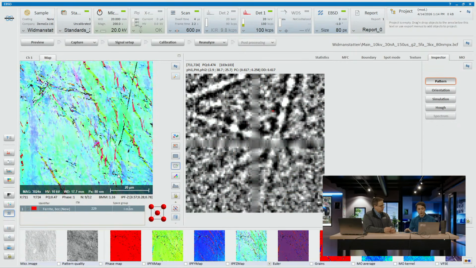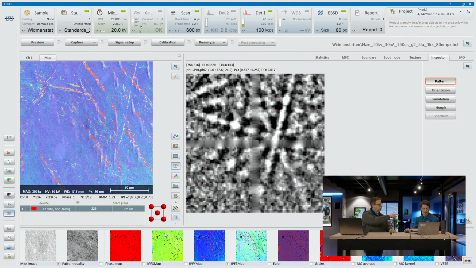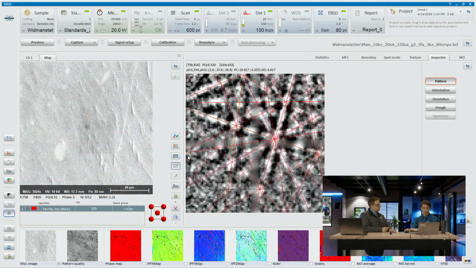Okay. I'm showing you the blue here because I think it looks nice. Yeah, no, it definitely does look nice. But you can get the different cuts. And so I guess you started talking now about those little things on the bottom. Maybe let's look at some. So the first one is going to be your electron image. Yes, our microscope image. And I can even overlay that with my inverse pole figure map.